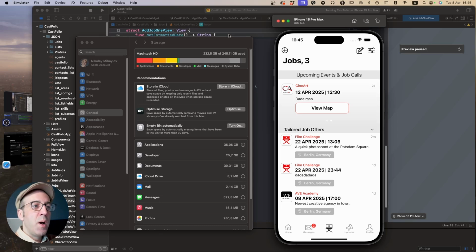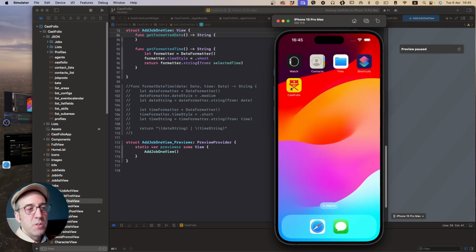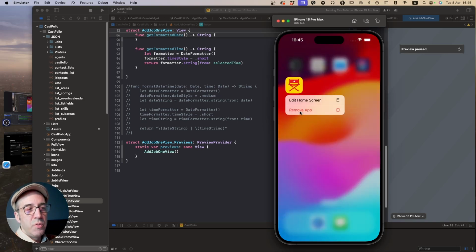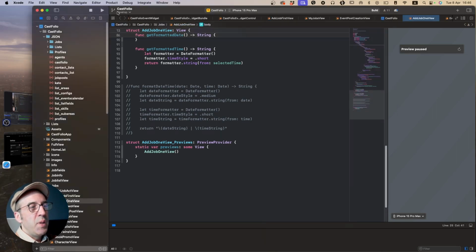Now, if I close the app, here I just want to show this. So I'm going to the beginning screen and I will remove the app. And since no recompile is required, I can just click on the play button.